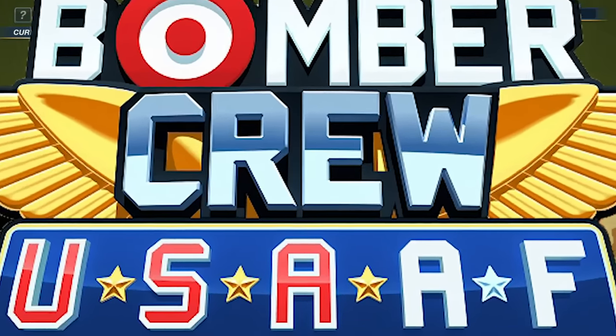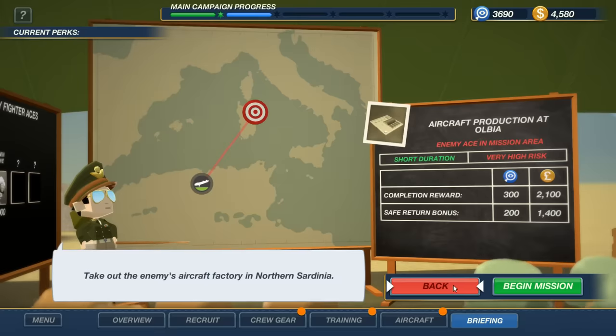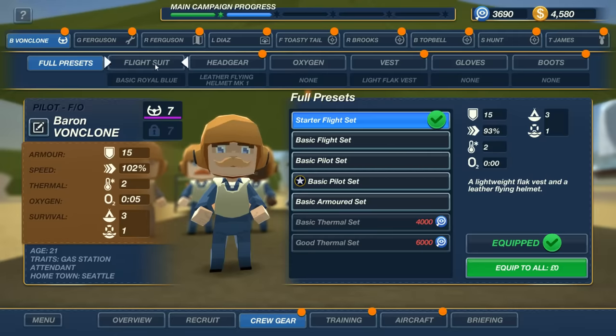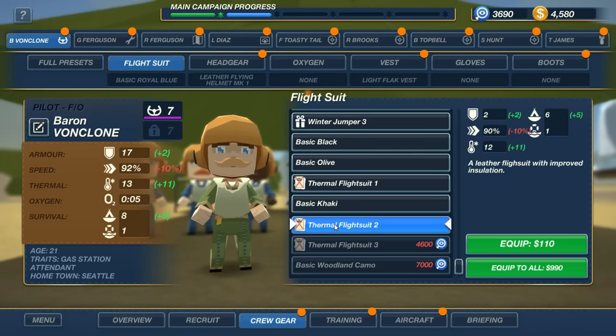This is a lot of money we could get to fight the ace. Short duration, medium risk, right? This is very high risk. I don't think we're ready for these very high risks yet. How are we doing over here? How much armor do I have? An armor of 15. Thermal flight suit. That's cool. Ooh, and it gives me +2 armor? I like that. Equipped for 110 bucks.